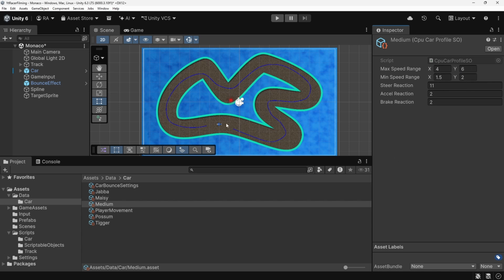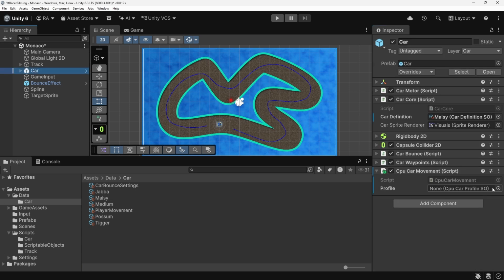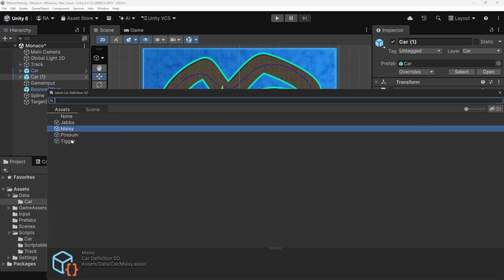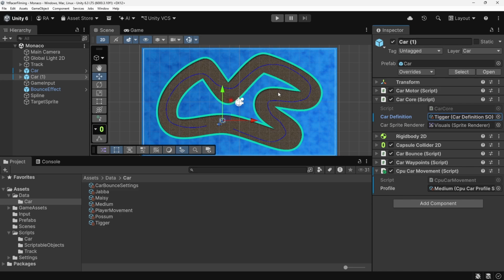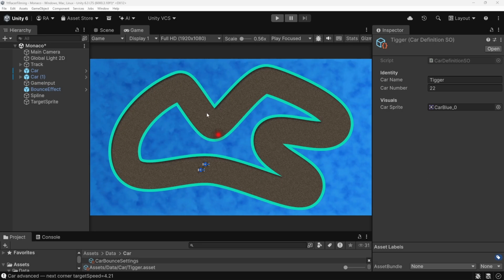So I'll select this car up here then, and for the profile, we can find our medium, and then let's select that car and Control D to duplicate, and the second one, let's get the move tool here and just move you slightly out of the way, and also change your profile maybe to Tigger, why not? Control S to save. Now there's been a little bit of a fade there because I've been ahead and checked that everything's working okay before wasting your time and finding some errors, and the good news is it is working.